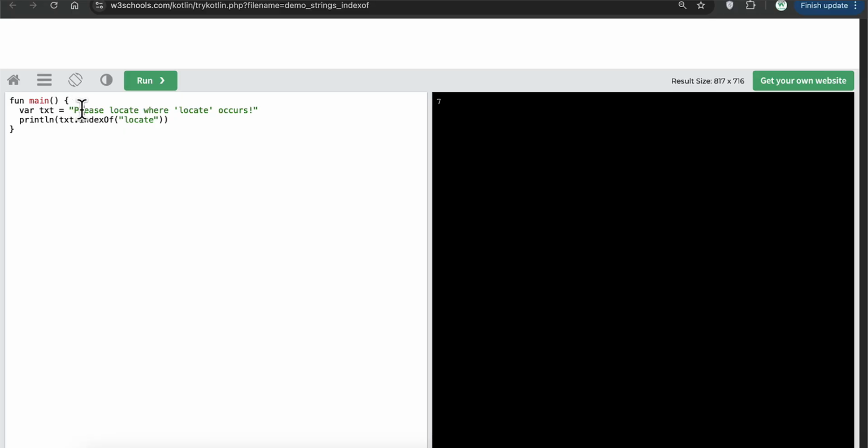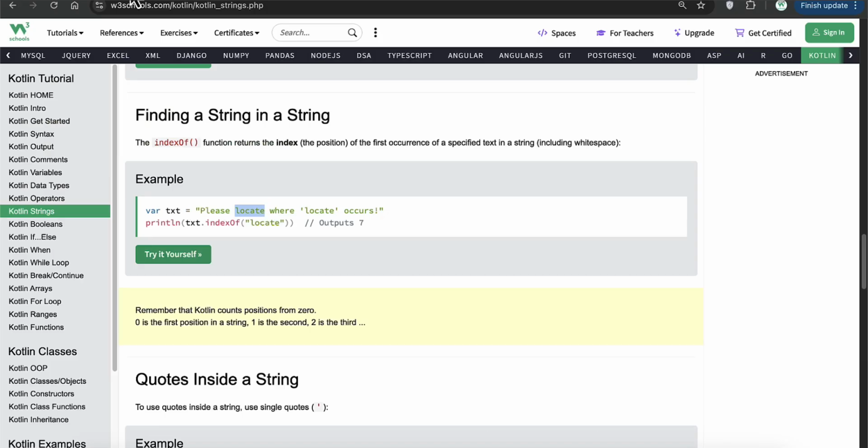So we say 0, 1, 2, 3, 4, 5. Even the space character is a character. It doesn't have a visual representation, but technically it is a character and occupies space in memory as well. So this is again a space character, and it also has an index number. Do keep this in mind. So this is our 6th index, and then the 7th. It returns the first occurrence of this string. Wherever the first occurrence is, it returns the index 7, indicating yes, I found it, and it starts from the 7th one. Make sense?